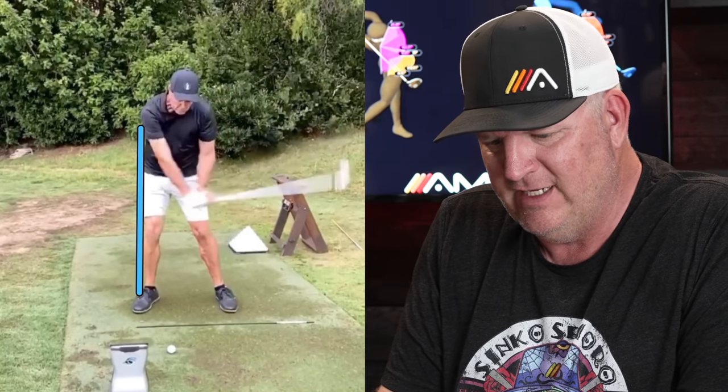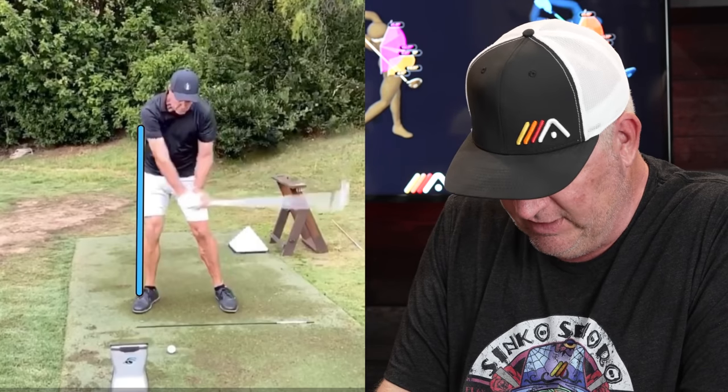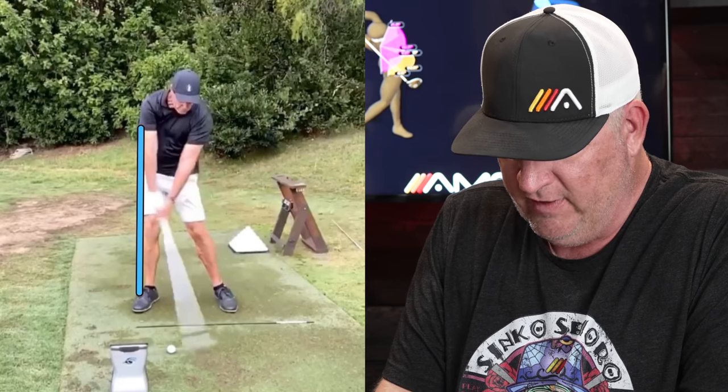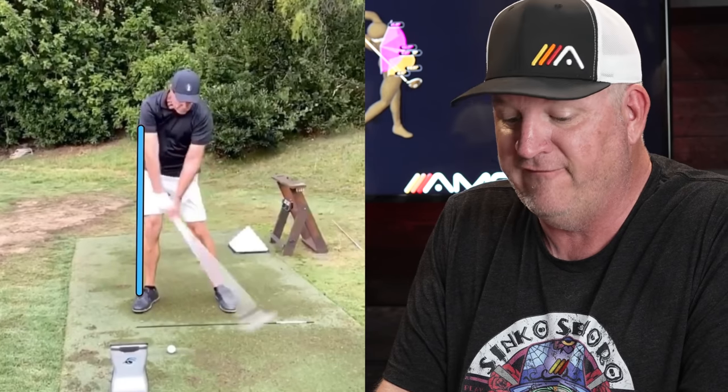Let's pull up Phil's swing. You mentioned something about Phil's body — he's lining up his body. If you look right here, we talk about this all the time with recentering and movement left. We put a wall out in front of his hip; he's got himself on that wall very early, then it's stable. There's no late push off or shove forward. That's the whole benefit of recentering early — it allows you to do the stuff you're seeing with the hands and club. He's stabilized himself to deliver the club and you get this great Hall of Fame type release.